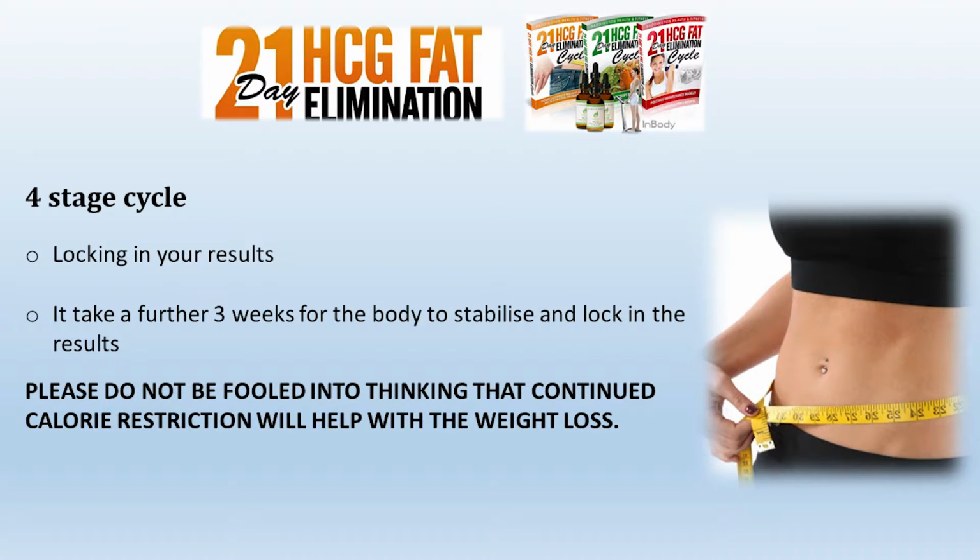It'll be different for everybody. Some people may build back up to 1,200. Some people start with maybe a pyramid where you go up to maybe 1,000 calories, then you go up to 1,200, and then it depends on what you're doing with your training and what level you're at. Then you start to step up to 1.5, 2, 2.5, whatever it is for you. Everybody will be slightly different.